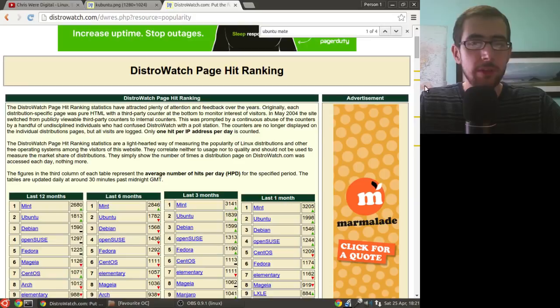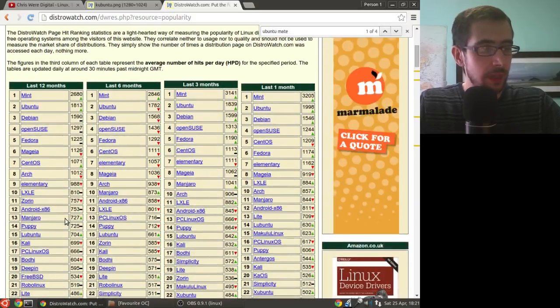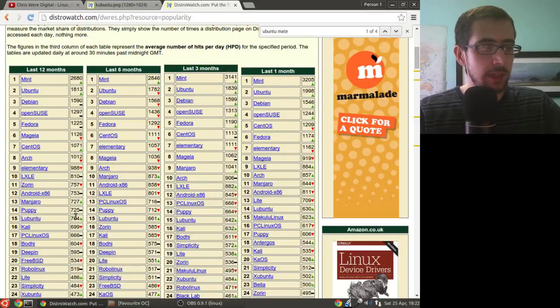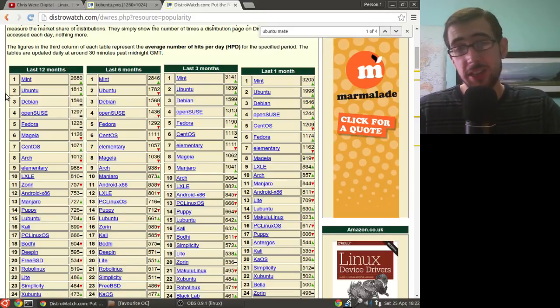But then, the thing with the Ubuntu websites is you've got Lubuntu at 15 here with 704. Mint put all their distributions, their Mate version, their Cinnamon version, their KDE version, their LXDE version, all in as part of their one website, which means that accounts for all of the Mint distributions. This only accounts for Ubuntu's Unity distribution and their server distribution and their flagship stuff. Whereas if you add Lubuntu on top of that, you've already got 2500 there, and then it's almost matching Mint. So you take Ubuntu and two of the other Ubuntu alternatives, and it's practically challenging Mint there, and then it's most popular.